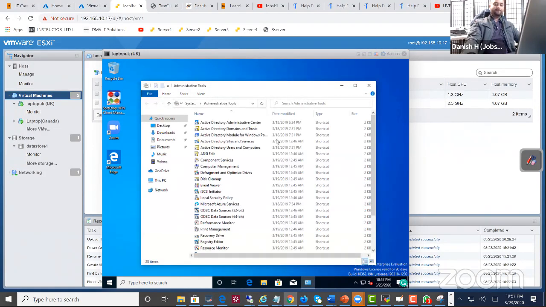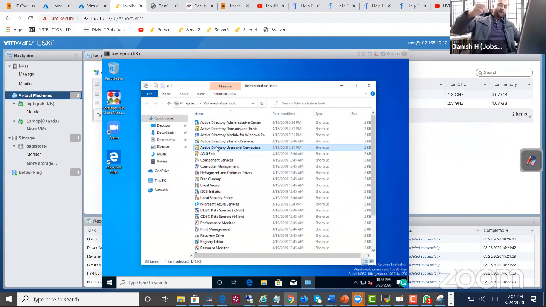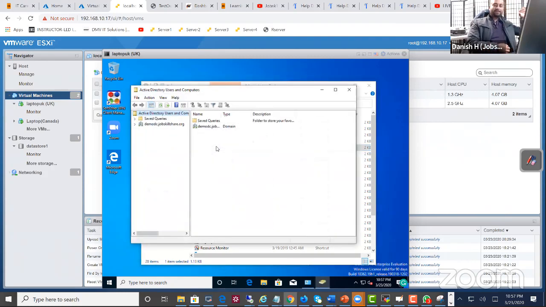And there you go. What do we have? Active Directory Users and Computers. So now from our training, this means that I can run my company in Azure, but I can have 50 people in the UK now. And in the UK, KevTech can be their technician, or I can be their technician.